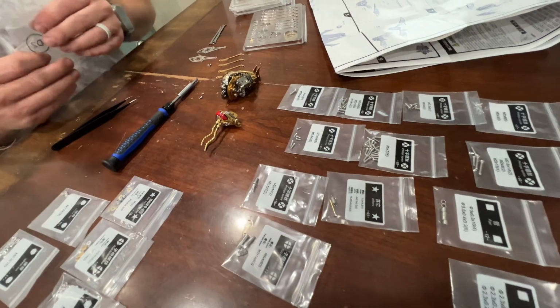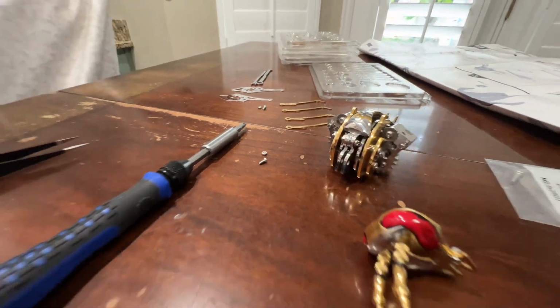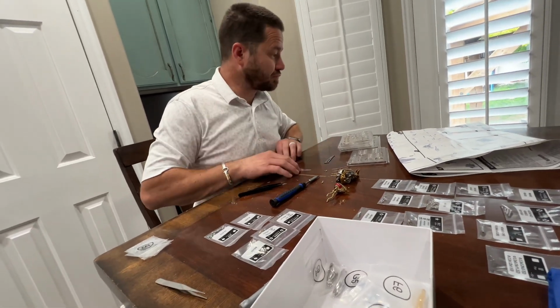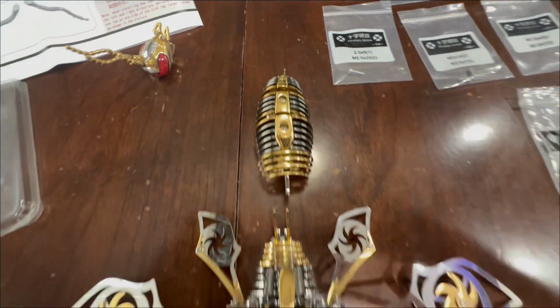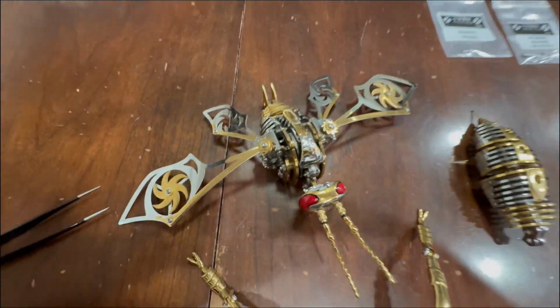The assembly process requires patience and a steady hand, but the end result is worth it. The Northern Giant Hornet model looks incredible once completed. It's a stunning piece that showcases both mechanical beauty and intricate design. I found using a pair of tweezers and small pliers really helped with the smaller pieces.